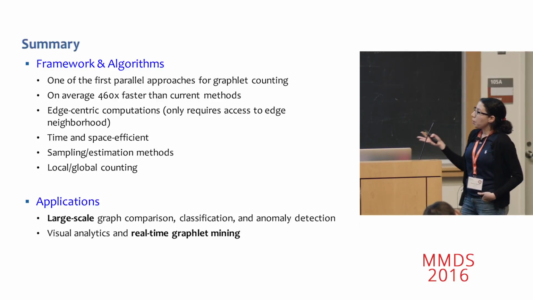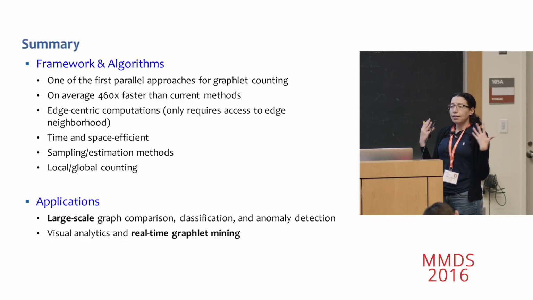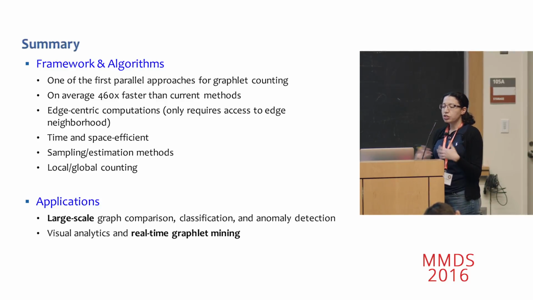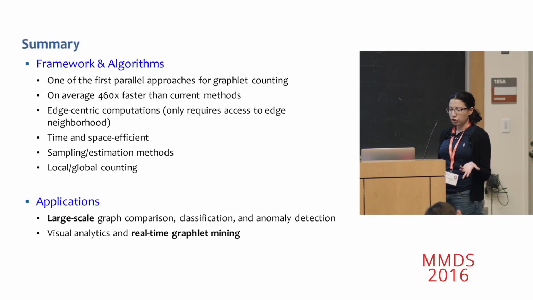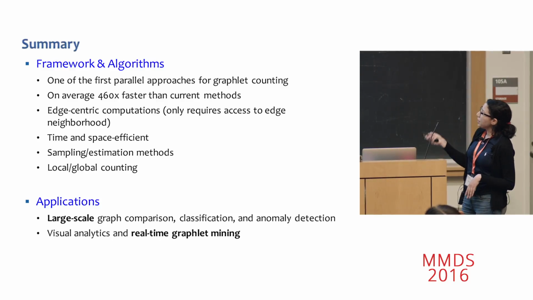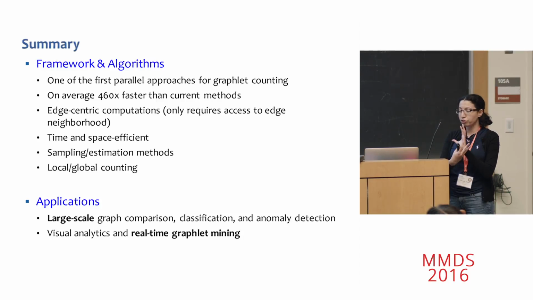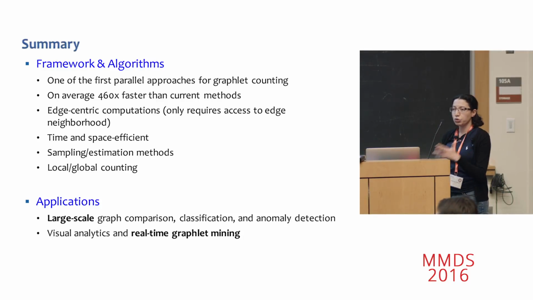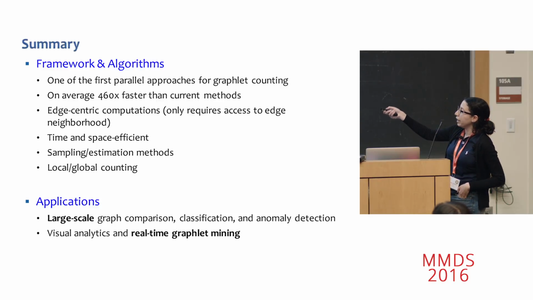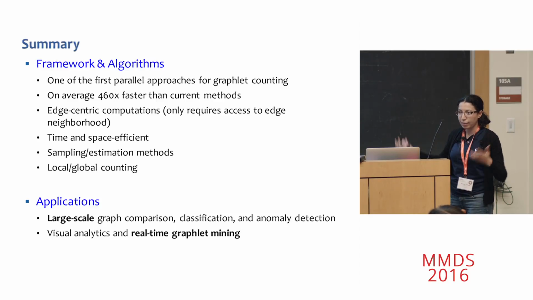One of the nice properties about this approach is that because we reduce the computation, it is very space efficient and time efficient as well. We are developing some sampling and estimation approaches that can be integrated with the original exact approach, and can be used also for local and global counting, and have a lot of different applications around the area of graph mining and machine learning.